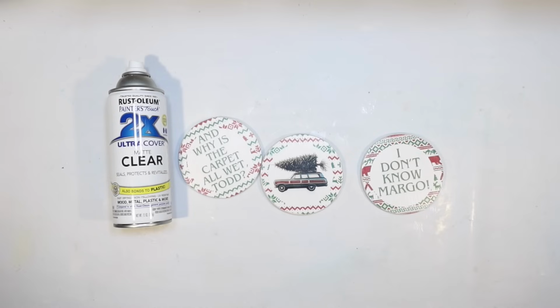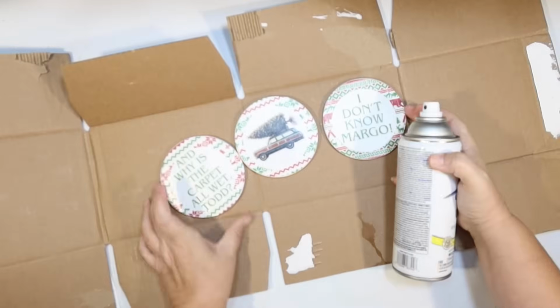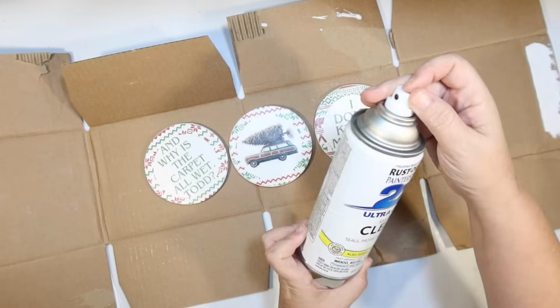I'm just using some clear matte Rust-Oleum 2X Ultra Cover. This stuff works great for coasters. And I'm just going to go over the top of all of them with one coat. It's going to seal them and make them all waterproof.